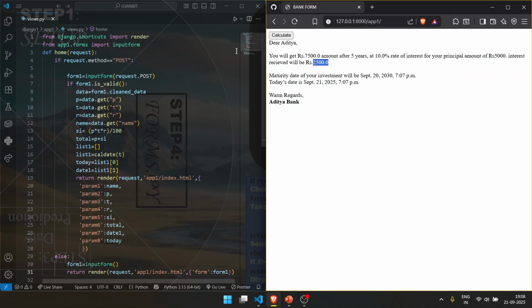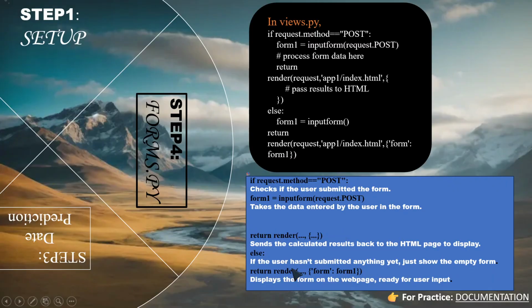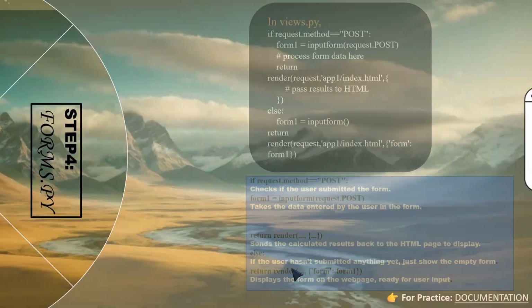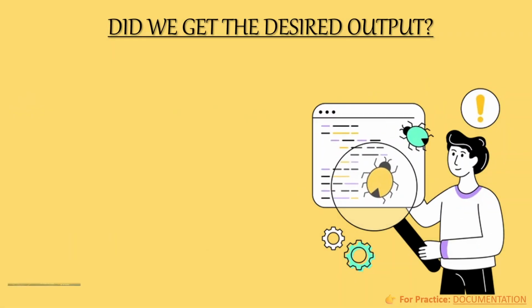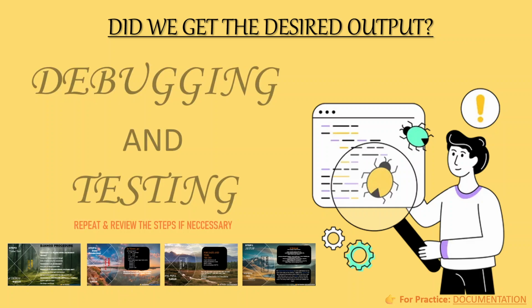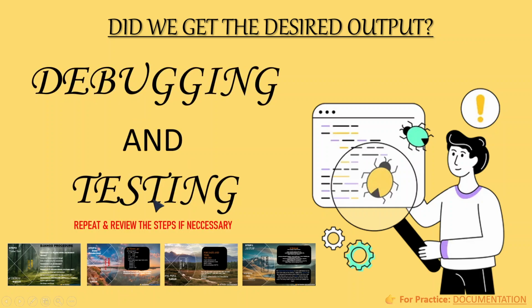Yes, the code is working fine. Everything else seems good. Coming back to, did we get the desired output? Yes, we did the debugging and the testing. Repeat and review if the steps were necessary. We noticed an error in my PPT as well. I'm really sorry about it. I'll correct it after this recording.